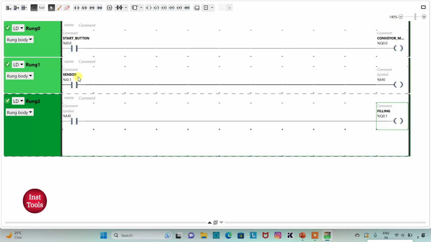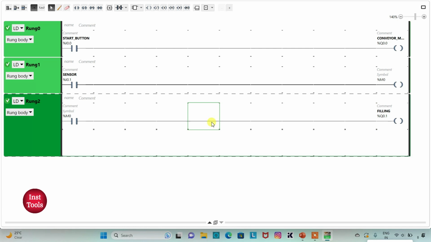So when I turn on sensor, memory bit will be true. And when memory bit will be true, filling will get started. And filling will be started when there is detection of a bottle. That is when sensor will be on. And filling will be in 15 seconds.